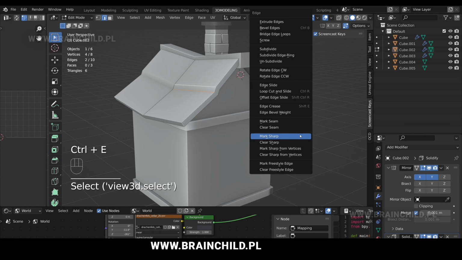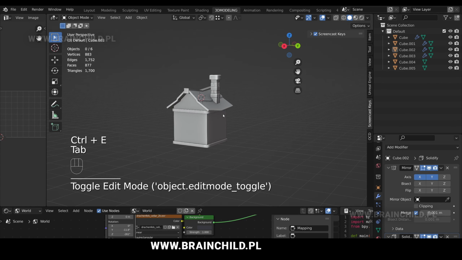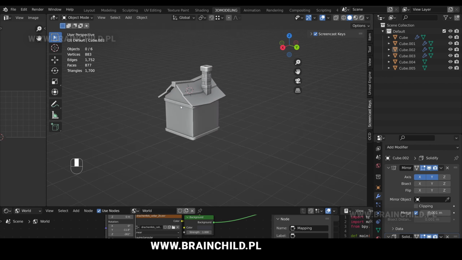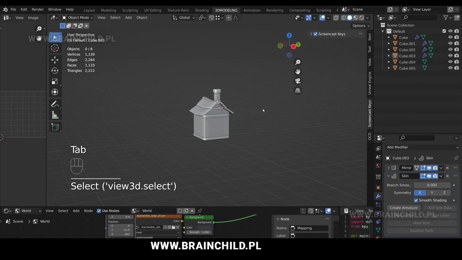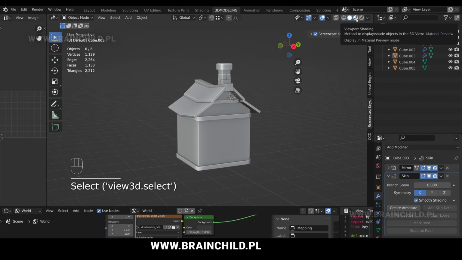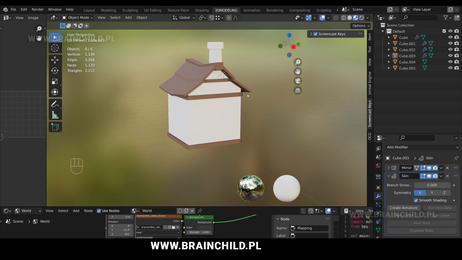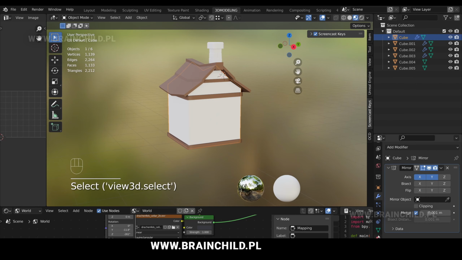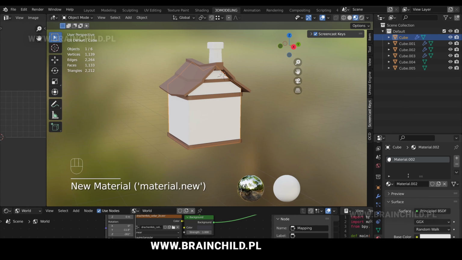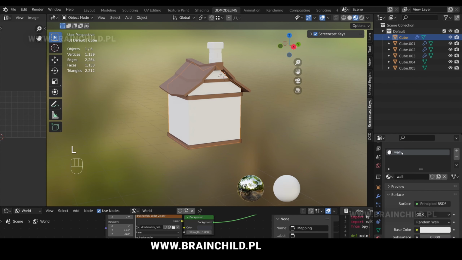Select both edges and Ctrl E and mark sharp to sharpen the edges. Switch to viewport shading and then go to materials and create a new material. We're gonna create adobe or concrete material.